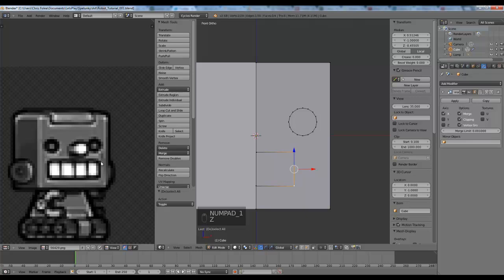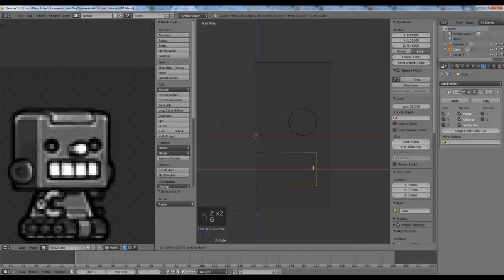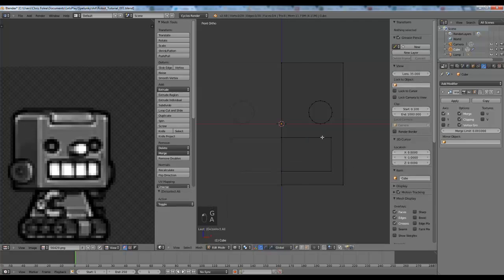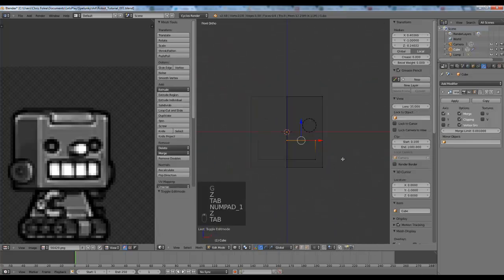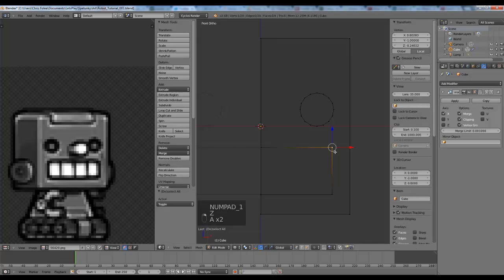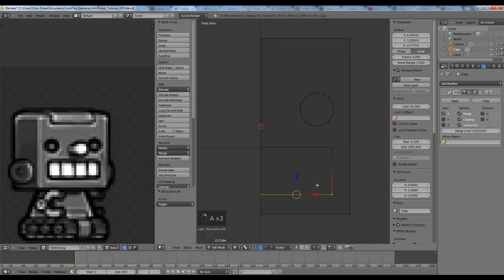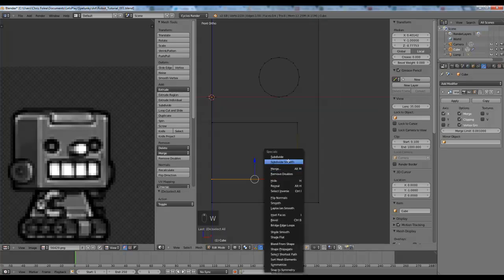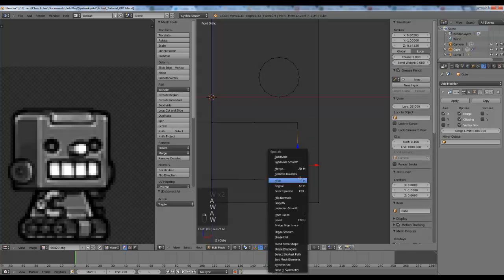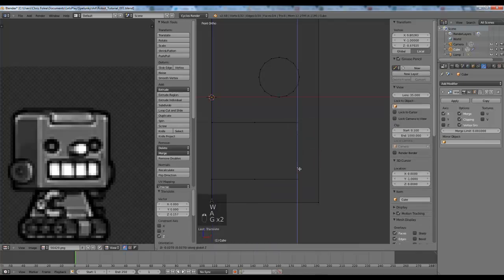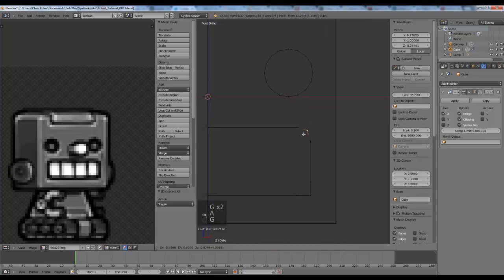So the mouth looks like it goes about to the edge of the eyes, so we're going to move it out like that. And it also looks like it comes further down, similar to that. Great, we have a mouth. Very cool. This is starting to look like a robot already. So the mouth, however, needs to be beveled around the edges, sort of rounded. So how we approach that is subdivide, subdivide, subdivide, subdivide, and we're just going to start moving these vertices around and eyeing it. And then we can take this corner and drag it in.